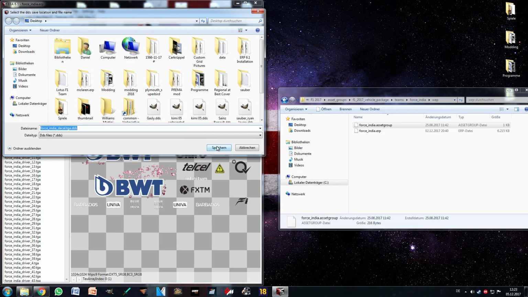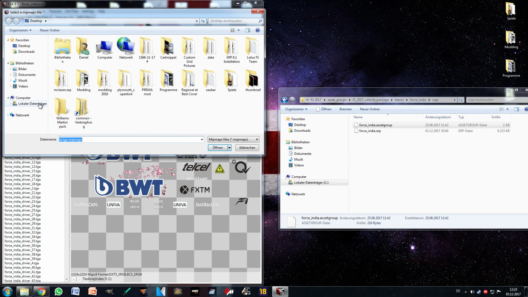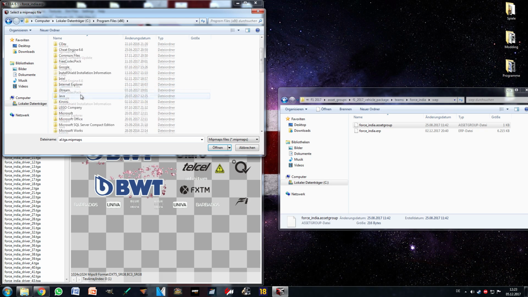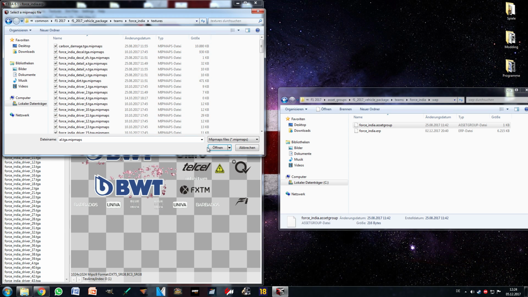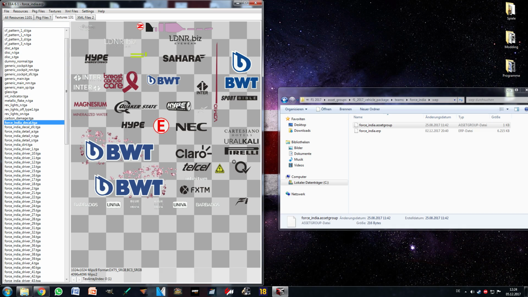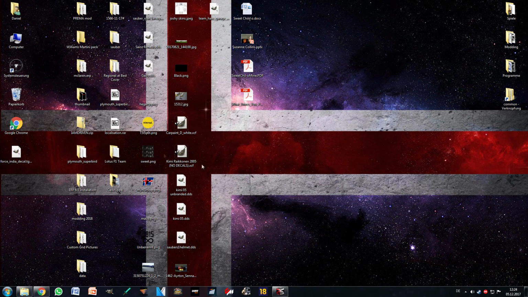If it doesn't work, just select the bitmap file by hand, which should be over here, Force India. And then it works. So you need to select the bitmap file which is in the same folder, just without the asset groups before.